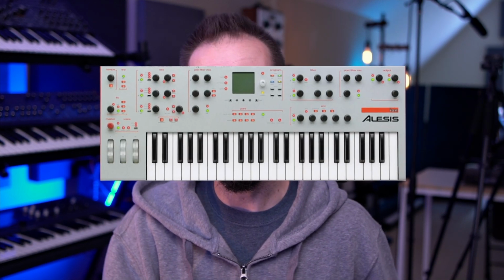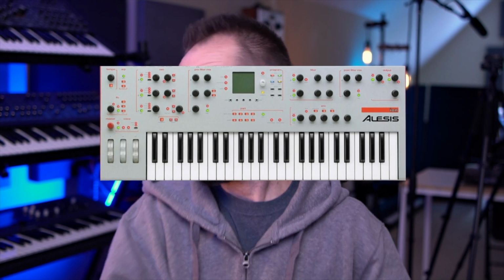So I started to rifle through the catalogs that we had at home from Musician's Friend, I think it was. And I, of course, chose the most scientific method of choosing your first synth, and it was based on how many knobs it had. See, I looked at Rick Wakeman and saw his Mini-Moog. Had no idea what a Mini-Moog was at the time, but I saw that Mini-Moog and thought, well, that's a lot of knobs and switches. I should have something like that. And I ended up picking an Alesis Ion, which was a virtual analog synth. Didn't know what that meant either, but it looked pretty cool.